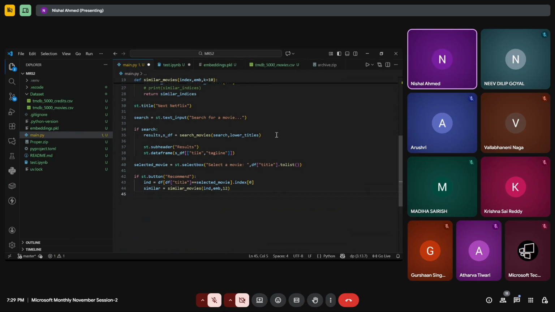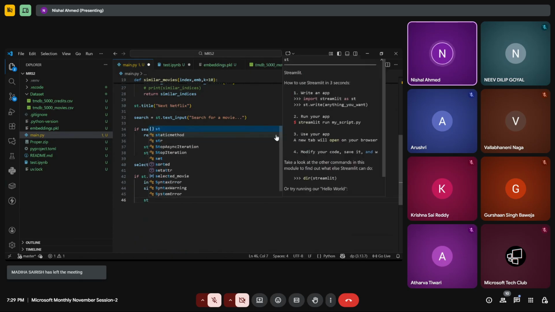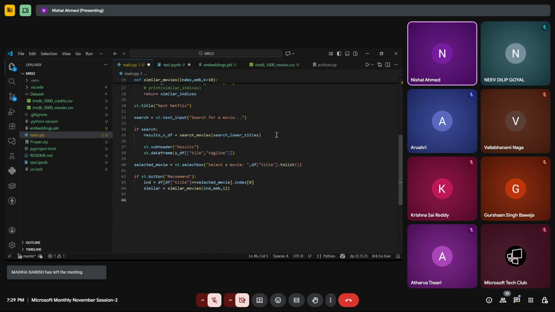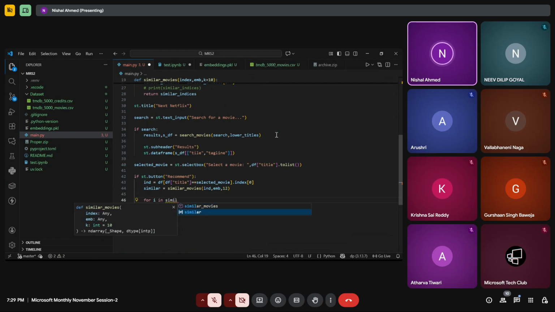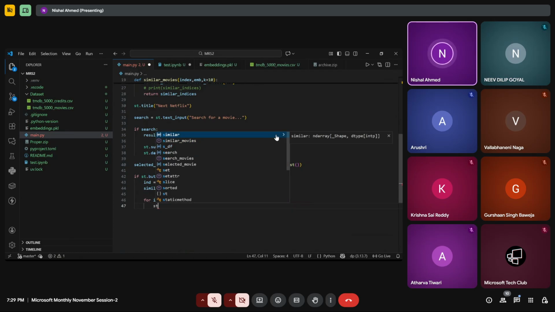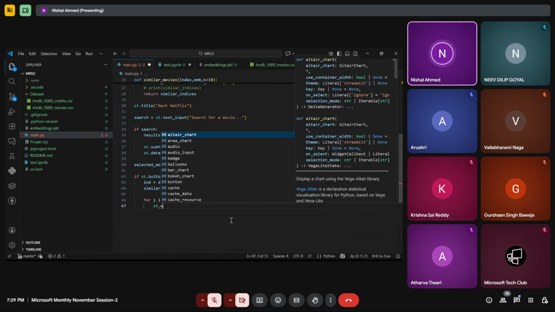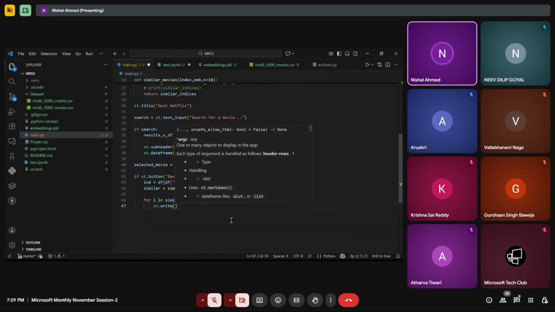Okay. So there's no need for a subheader. For what the similar movies function returned, we won't print it directly, we just write it out with st.write.